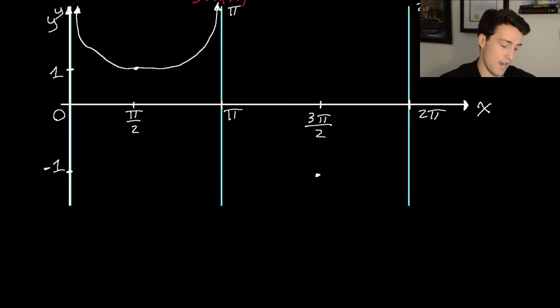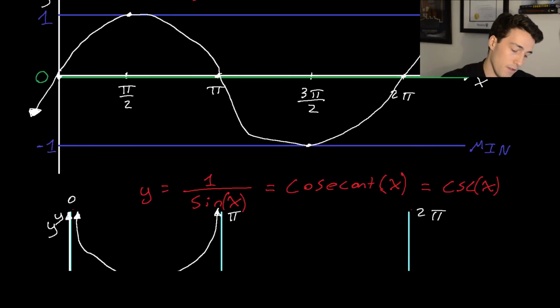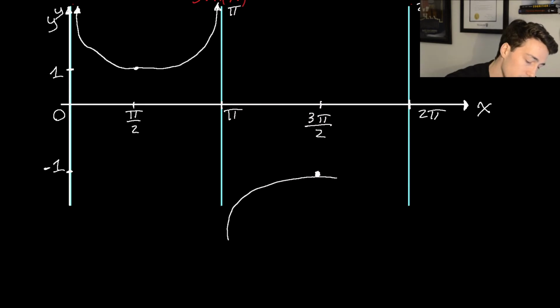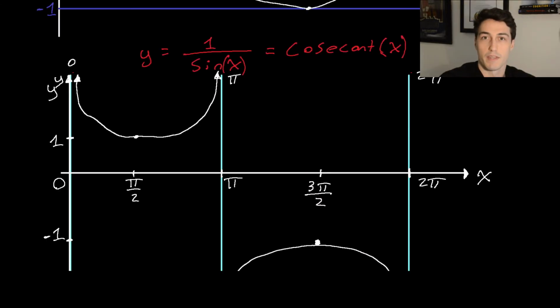And over here, the vertical asymptotes are at pi and 2 pi. So in this case, again, it's going to go through this point here, the (3 pi over 2, negative 1) point. And it's going to get very close to touching each of these blue lines, but never actually touch them. And again, because the sine function is negative in this pi to 2 pi domain, this cosecant function is going to be negative as well. So it'll look something like this. Very similar, just a parabola opening downwards. And that would be the cosecant function.